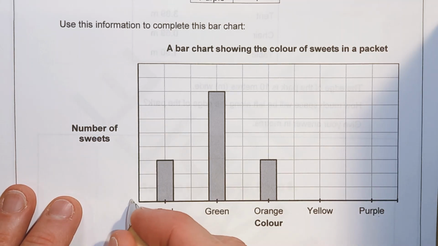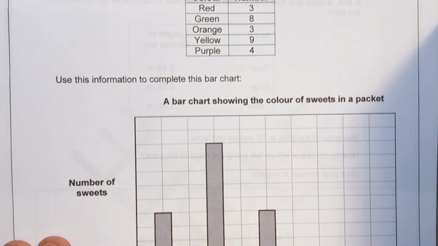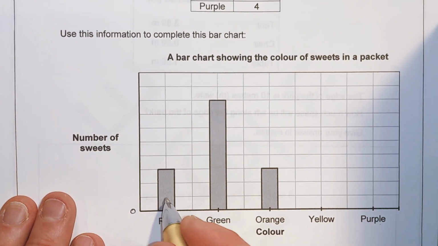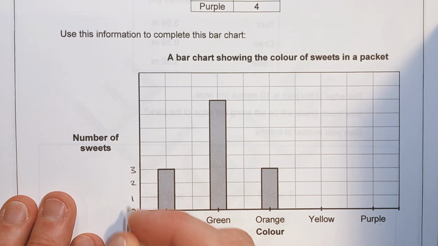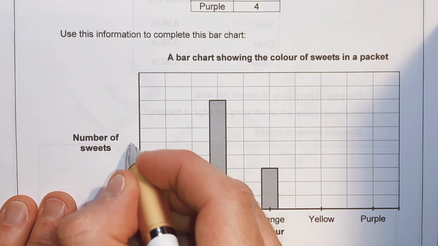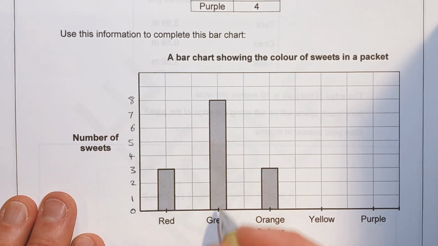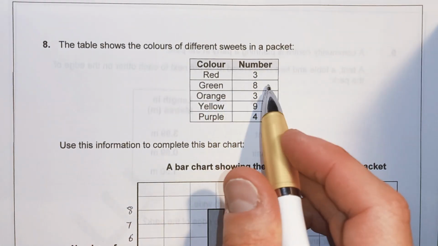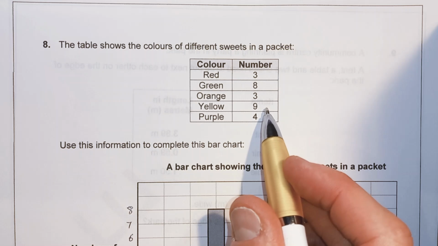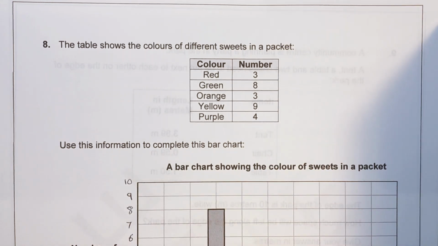Well, we're always going to start at 0 at the bottom. We had 3 red ones, so if we have a look at red, 1, 2, 3, they must just be going up by 1 each time. So if we continue with our numbers, 5, 6, 7, 8, that means we should have had 8 green ones, which we have, which is brilliant. Now if we look, the biggest number is 9, so we want to put a 9, in fact we can put a 10 up there as well.